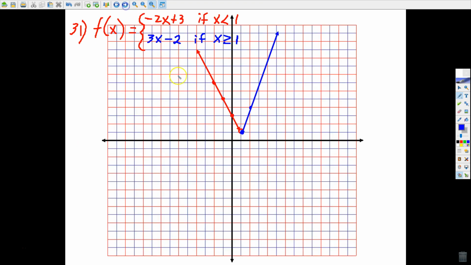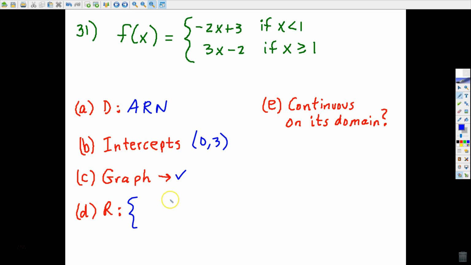Let's take a look at the range. For the range, we are looking vertically, and we're looking to see what numbers on the y-axis are involved as y-coordinates in this particular graph if we put the red and the blue together. Well, it looks like the bottom part of our range will be 1, and then we're going to extend upward from there. And again, it was not equal to 1 with the red, but we're going to say it is equal to 1 because of the blue. Okay, remember, you think of them together. So this range is going to be numbers that are greater than or equal to 1.